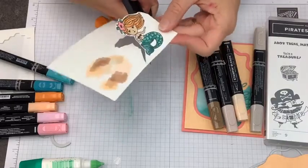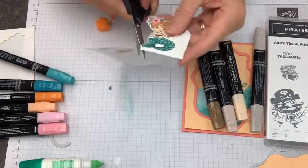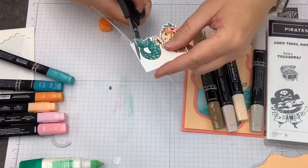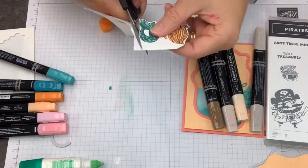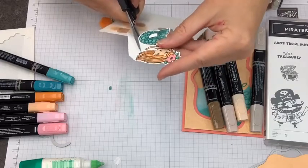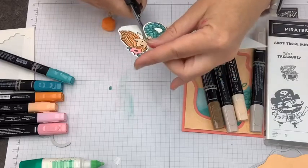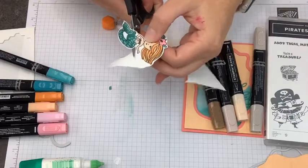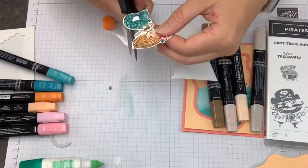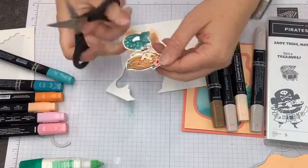But mostly my advice is, you see how my scissors never really move? All I'm doing is squeezing them shut to cut. What I'm doing instead is turning the paper with my other hand. So that is my secret for fussy cutting, and it really makes it go pretty quickly. I usually cut with a white layer around the edge that helps my design to stand out a little bit.